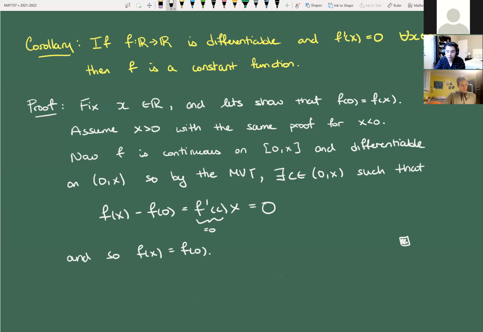So again, this is what I'm kind of saying about it. It allows us to translate information about f prime into f and vice versa, right? Because I knew something about f prime, and I was able to use that in order to infer information about f by using the mean value theorem, right? Information about f prime on the right-hand side of this equation. Hey, f prime is always equal to 0. That translated into now information about f and the fact that it was constant.